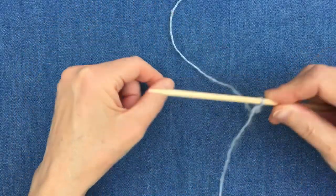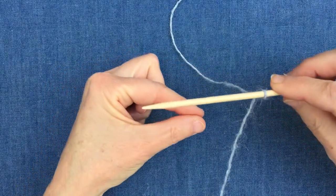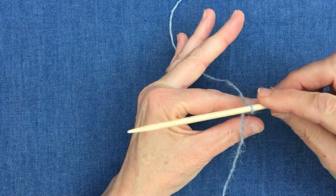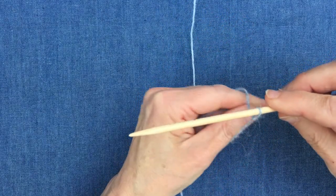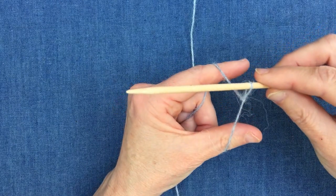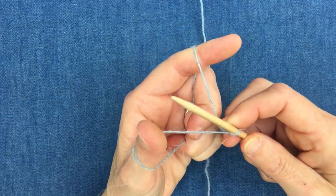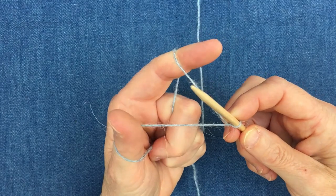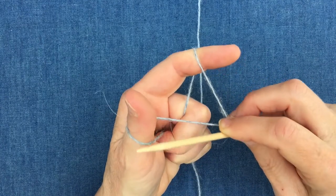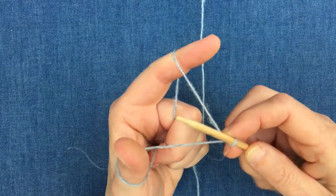Begin by holding the needle in my right hand, and then with my thumb and my first finger I go between the two threads, open them up slightly, and as I'm doing that bring my other fingers below and clamp onto those two threads. So I'm creating a triangle, and as I open up my first finger and thumb I'm going to swing back almost like a catapult position to that shape there. I'm holding on with my lower fingers, the threads below, but I've got one wrapped around my thumb and one wrapped around my first finger.